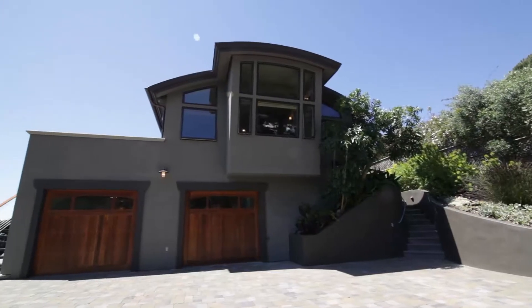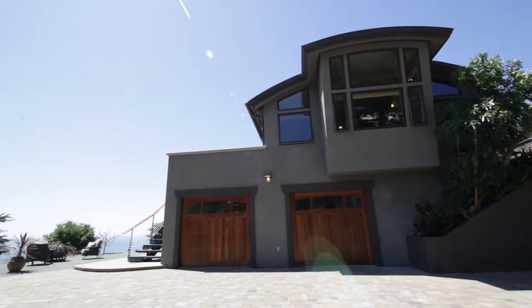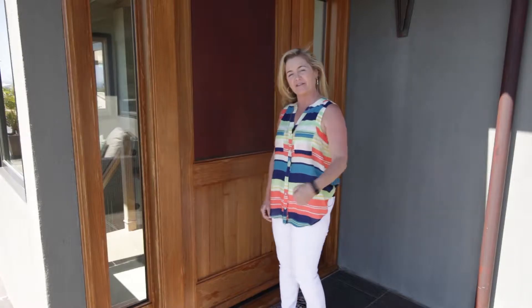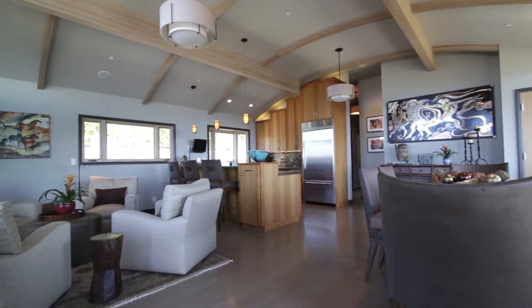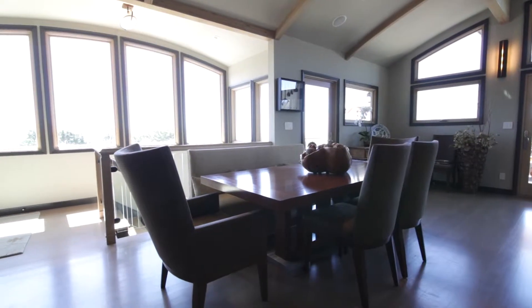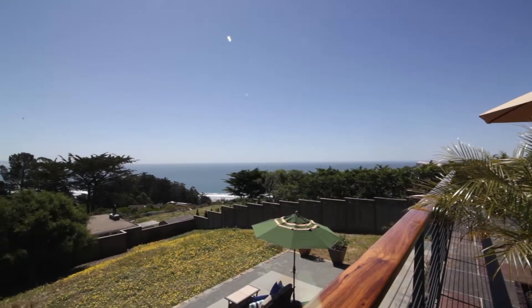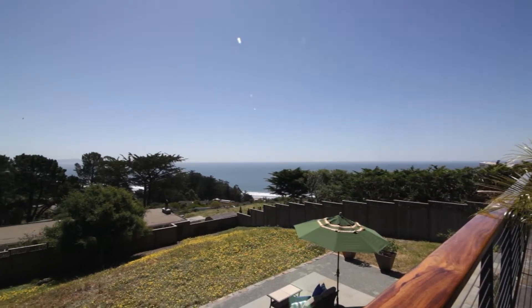This home is a true masterpiece. It's approximately 3,400 square feet, listed for three and a half million, and it is a three-bedroom, three-bath. Let's go have a look. This meticulous Stinson Beach home is in the coveted Highlands. The house is very well appointed on half an acre with amazing views of the Pacific and the lush hills to the east.